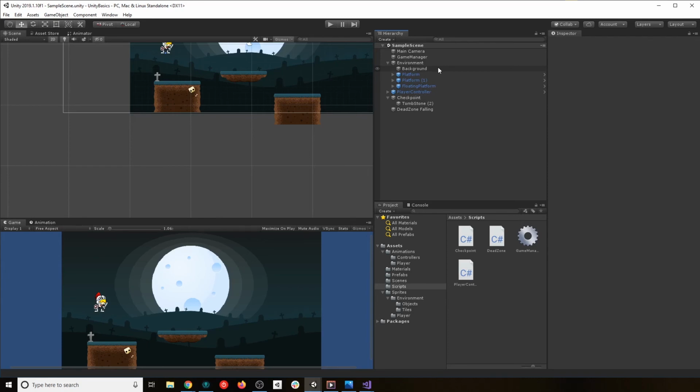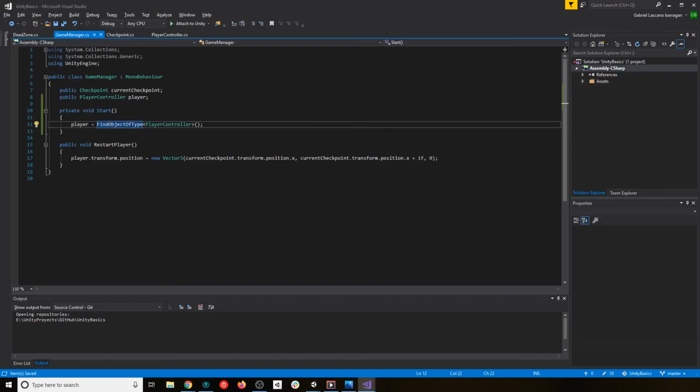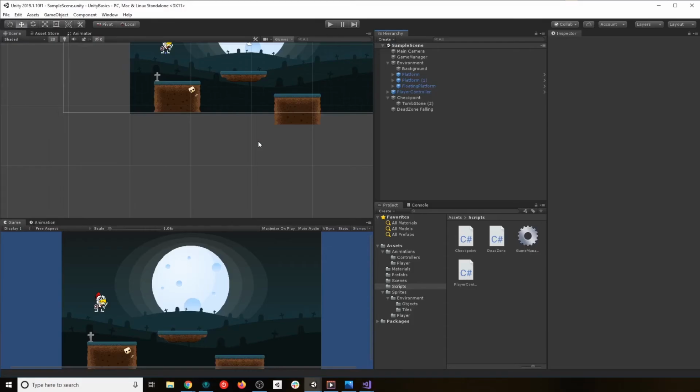Right now maybe it's nothing, we are not gonna even notice, but if we have a pretty extensive scene with a lot of objects and a lot of calls to that find object of type, then our game will be laggy at the beginning. So I'm just gonna leave it right now because it's just on the start, and we don't have too many objects to make a huge impact.